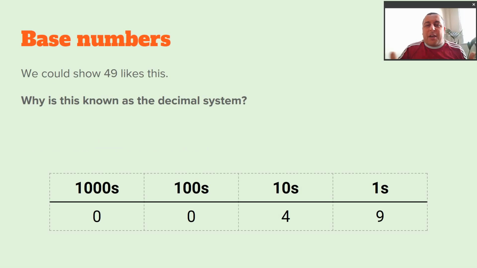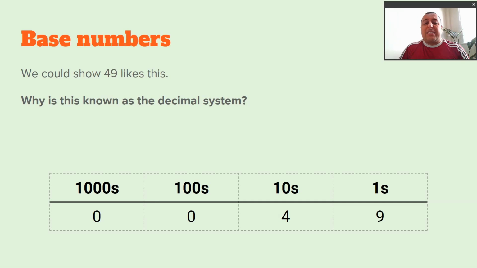Well, this is actually how we do it, isn't it? We have the 9 in the units column, the 4 in the tens column, then we've got nothing in the hundreds, thousands, and we could carry on going throughout all of that into the tens of thousands, hundred thousands, into the millions and billions and so on. But there's no digits in there. We've only got 4 tens and 9 ones to count.